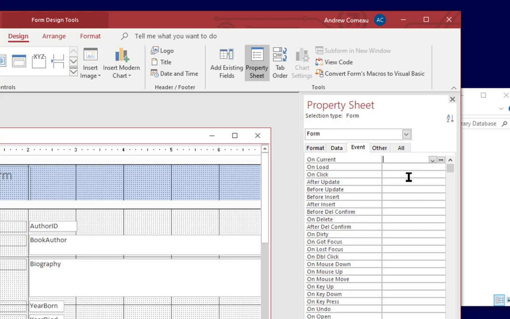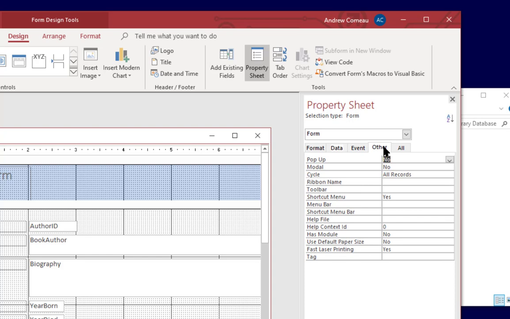So you can actually use these events to program various responses into your forms, which enable you to automate your processes and carry out the actions that you need. And it can actually enable you to create your own application that looks very much like any other Windows application. But again, that's an advanced subject that we'll get into a little bit more later, so there's no need to worry about that right now. Then you have some miscellaneous items, such as the toolbar, the menu bar, and a couple of other things that we can get into later.